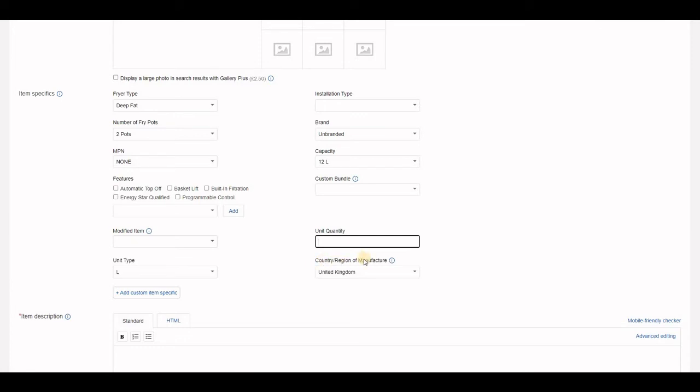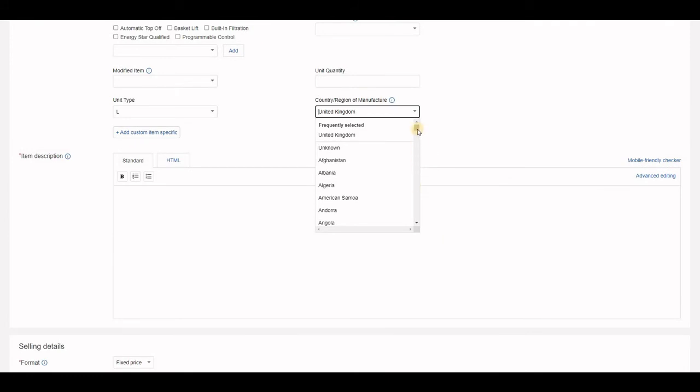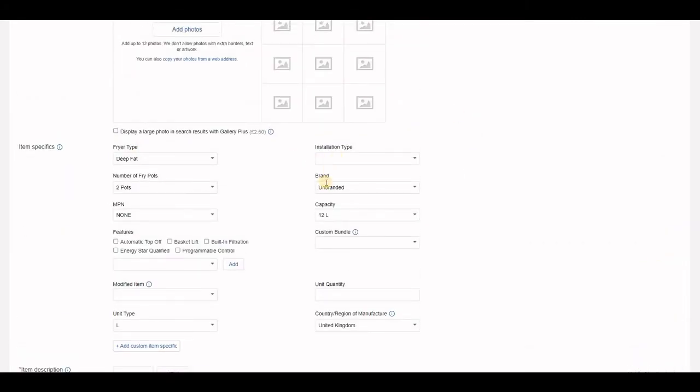Then you have the region of manufacture. I normally choose China because most of the times these items are from China. And SaleHoo, you know they get the products really from China anyway, so you would search for China here, which is this, and you would choose that. And you want the brand. If you have a brand, you can place it here. You can use unbranded, or you can enter your own. I think it has a brand on SaleHoo, but you don't necessarily have to put the brand, but you can put it if you want to. I put the brand on mine.